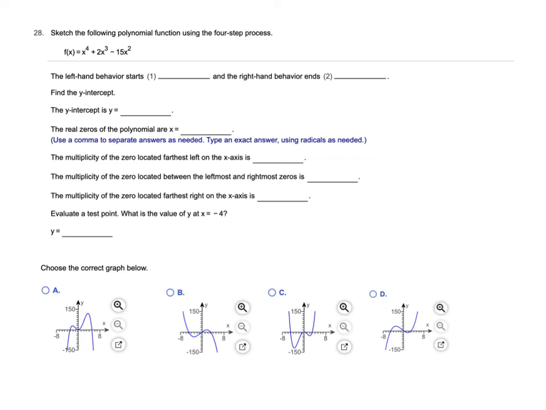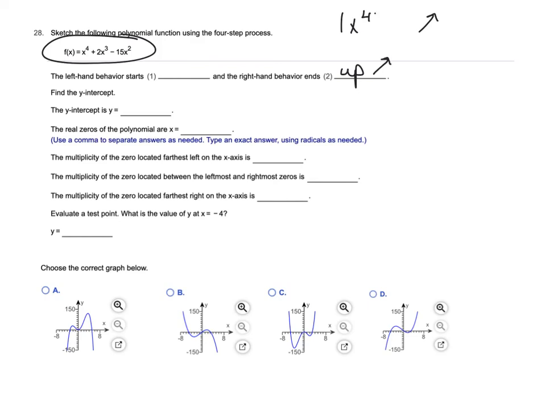So for this, we look at the leading coefficient, which for our function here would be x to the 4th. I'll put it over here. Okay, so if you remember x to the 4th, the order that you look at it, you first look at the coefficient, which in this case is positive 1. It doesn't matter what the number is, it just matters whether it's positive or negative, and that tells you how the function ends to the right. And so if it's positive, it ends going up. So we would say the right-hand behavior is up, like that.